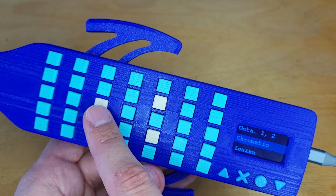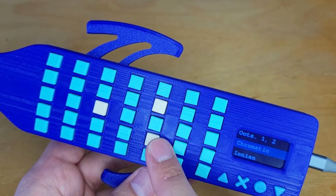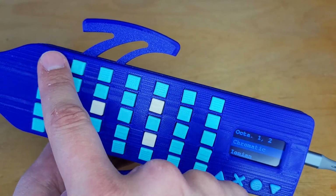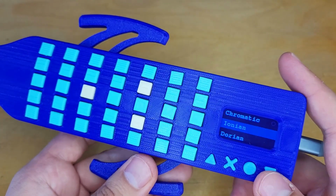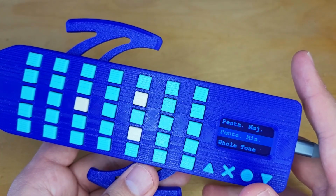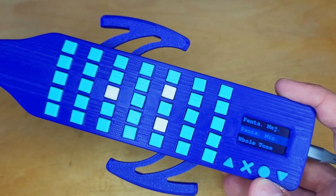So because these buttons aren't laid out like a typical piano keyboard, you can do pretty much anything you want with them. So you can assign them to any value you want. The default value is chromatic, which means each button increments a half step, but I've got a whole bunch of different scales configured: Ionian, Dorian, Phrygian, Lydian, you name it. There's even some pentatonic and octatonic and whole tone scales if you're into that. And it can be useful if you just want to play around with different scales.